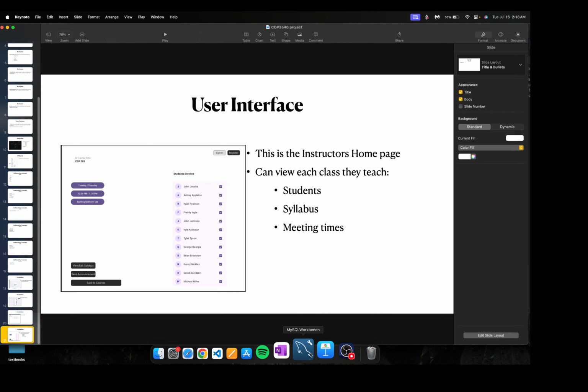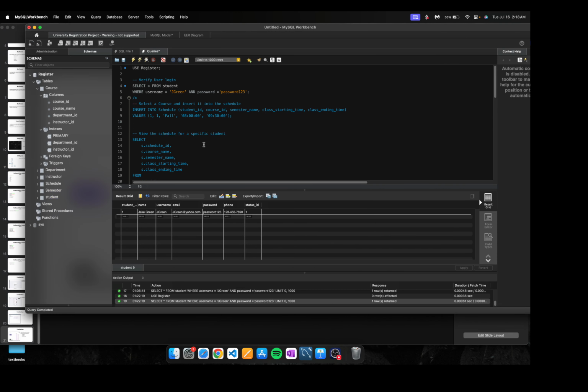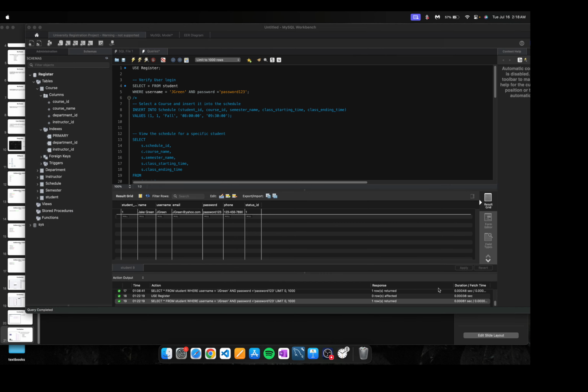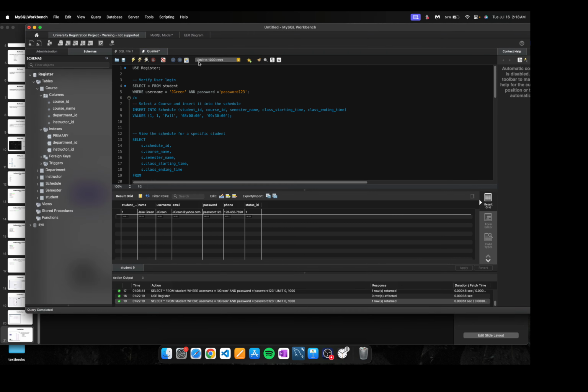So we'll go over to the MySQL Workbench. Alright, so let me demonstrate some of the functions here. So first, let's do verify user login.